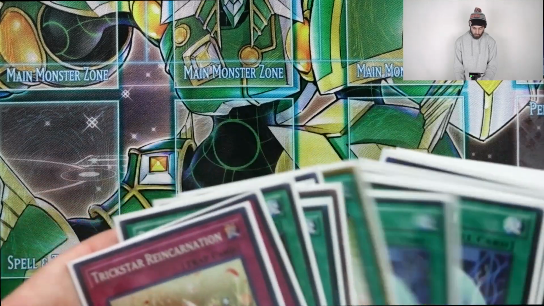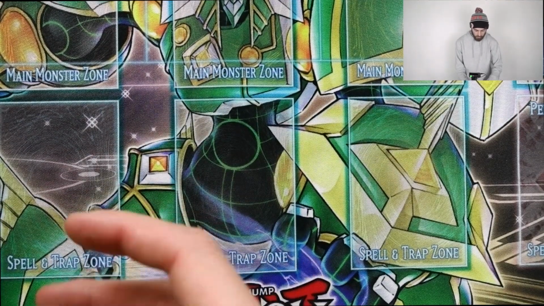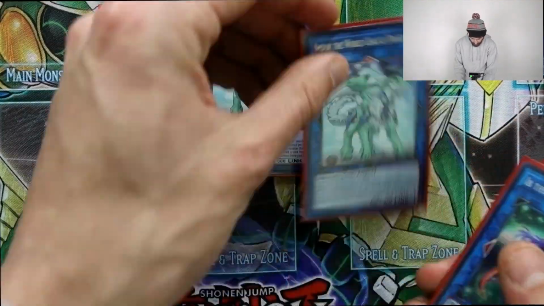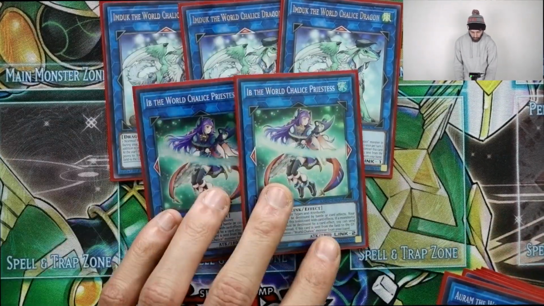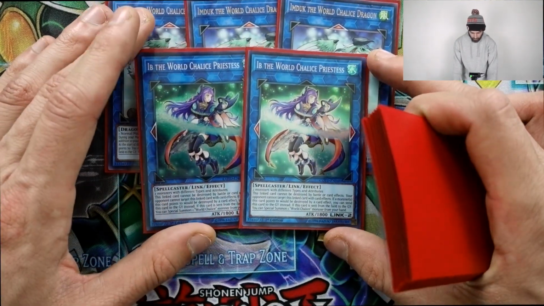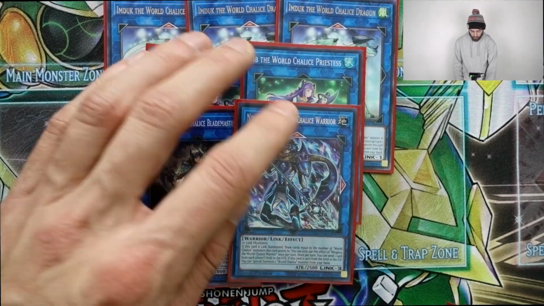A lot of these cards were personal choice, but they came in handy. For the extra, it's also pretty generic for what you see. It's the 3 Imduk, because this guy, man, he's just so easy to make and so convenient. Then the Ib for her effect, for easy link 2s, for co-linking, everything. And then the 1 Aurum and the 1 World Chalice Warrior.